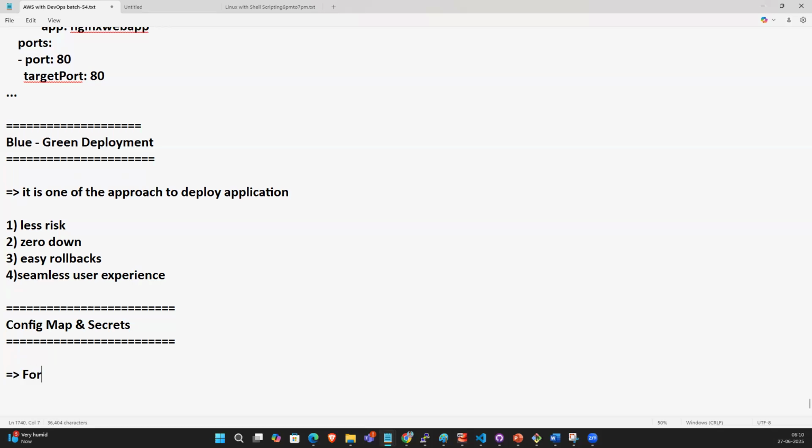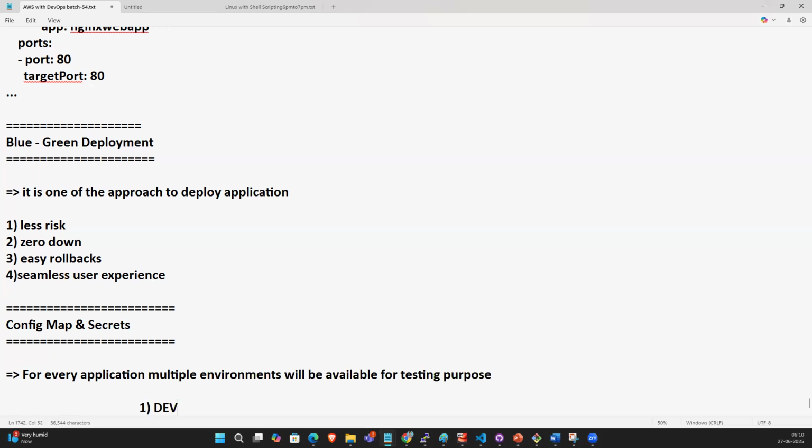Yes, config map means, for every application, multiple environments will be available for my testing purpose. What are those?